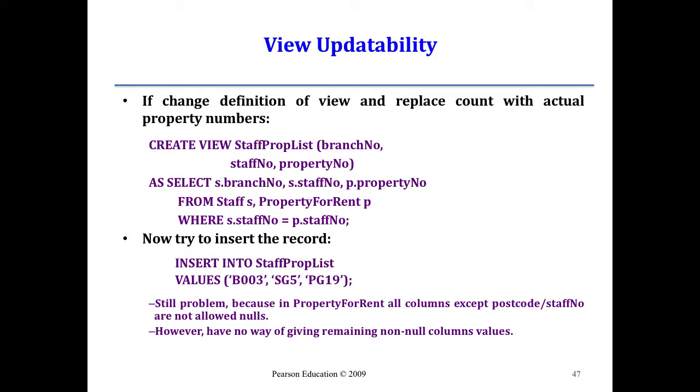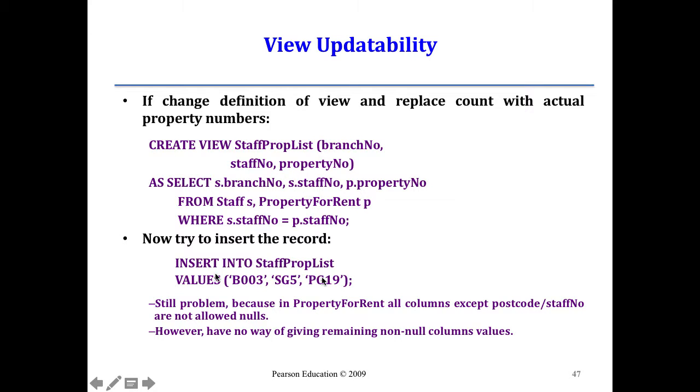I'm inserting one here. Okay, here's a question. It looks like if I'm inserting a record here, I either need to insert a record into the staff relation or a record into the property for rent. Okay, how many people think we're going to insert a record into the staff relation? And how many think we're going to insert into property for rent? Okay, so it's not clear.